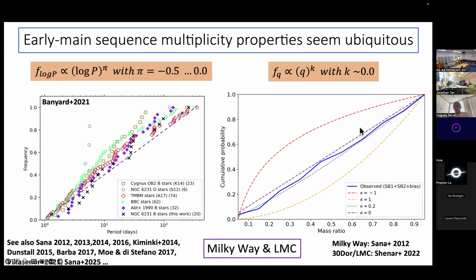We don't have such a nice picture because a lot of that is hidden in the bias correction. But clearly, each time we have tried to measure it properly, we came up with a flat mass ratio. So no strong difference with metallicity, no strong difference with different mass range, the B stars, the O stars, no strong difference with the density of the region in which we've been studying those populations.